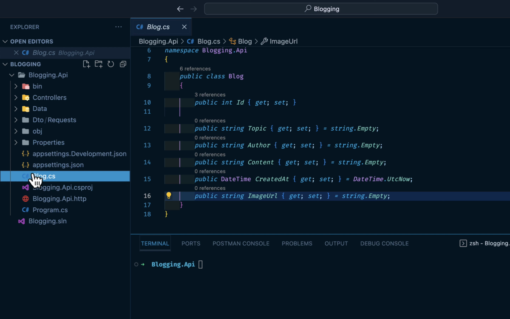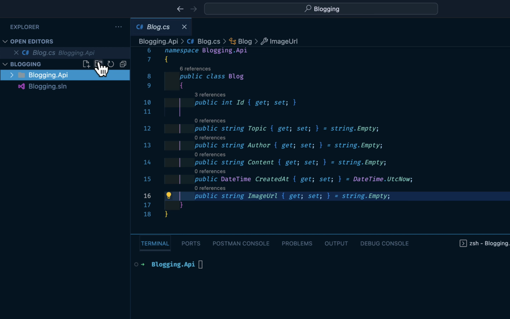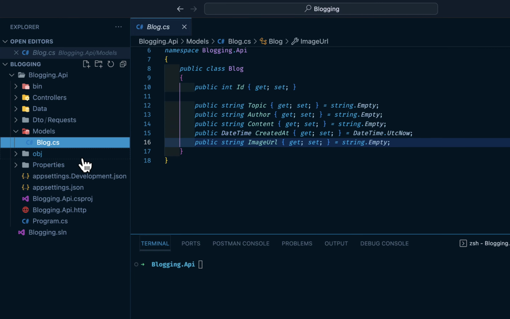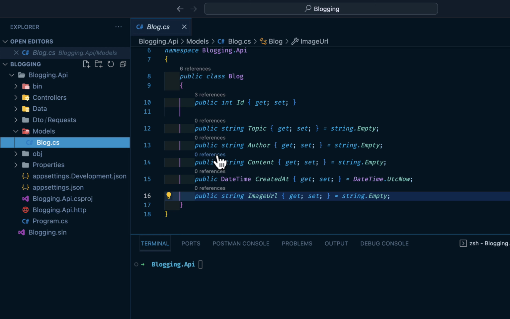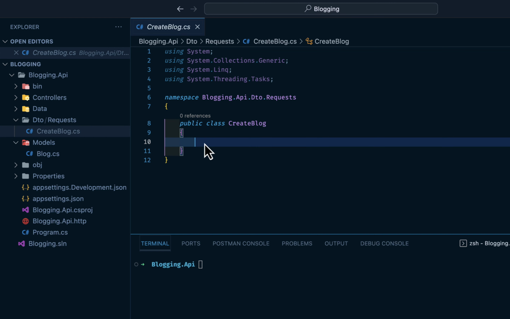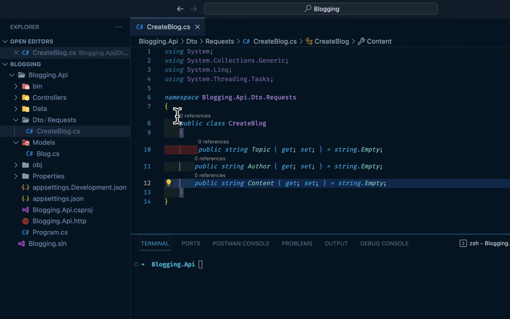This should be inside the model class. So let me create a new folder called models, and I'll drag this inside the models. Okay, so let's copy this. We want to have these three things. When you create a new blog, you should have topic, author, and content. So I'll go to my DTO request, create blog, and dump here.